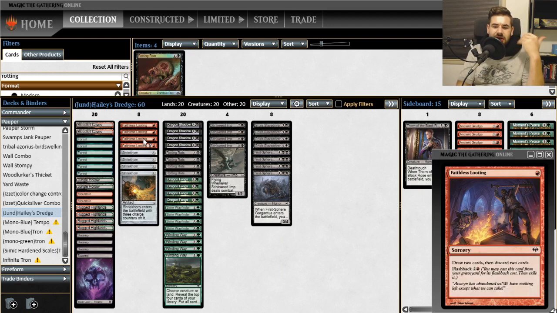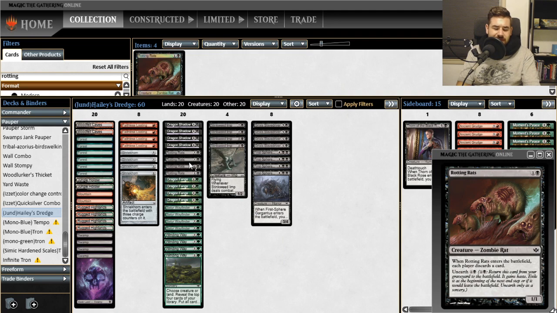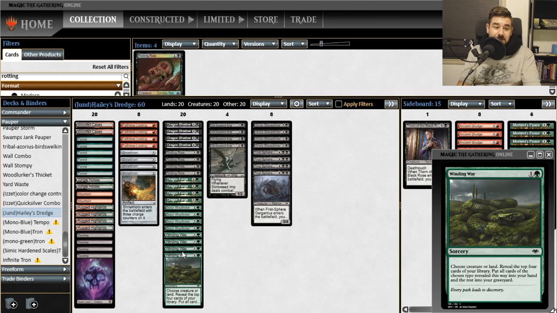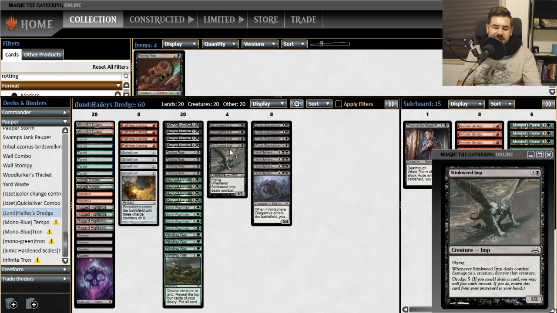So like before, we are going with these nice Faithless Lootings or the Shriekhorns to start. Then turn 2, try to go for the Rotting Rats or the Satyr Wayfinders, or we go with the Winding Way, and we can use this to put cards into our graveyard and try to get some lands. Just get our nice lands together, and hopefully we end up hitting some creatures that way, dump those in. I think we're still looking for a Stinkweed Imp, but I think we're less dependent on getting one. I'm not sure yet. This would be pretty sweet.